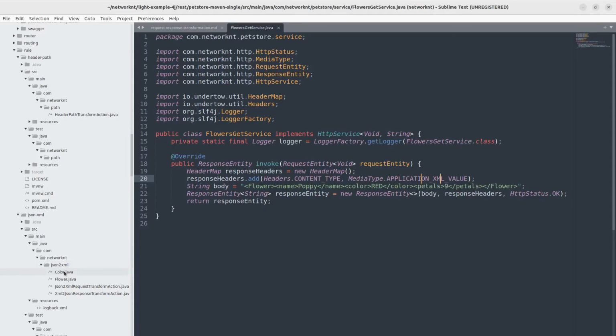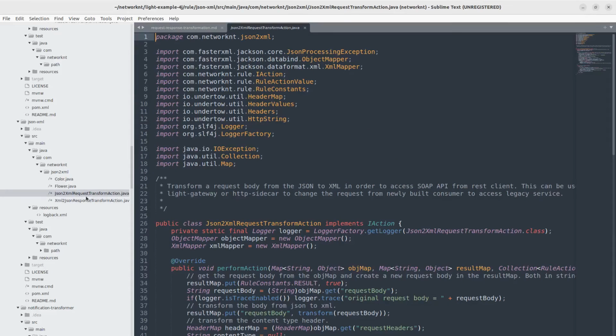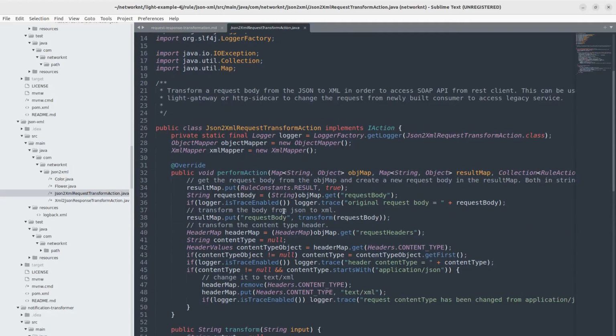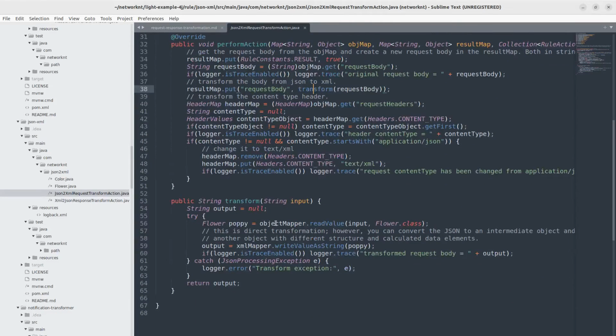If you look at this rule folder, we have this JSON XML, and you can see that this is a JSON request we transform to XML. So what we do is this: we get the request body, and we basically just transform this request body to a new request body. The real transformation basically just reads this into a flower object using the JSON tool, Java POJO.